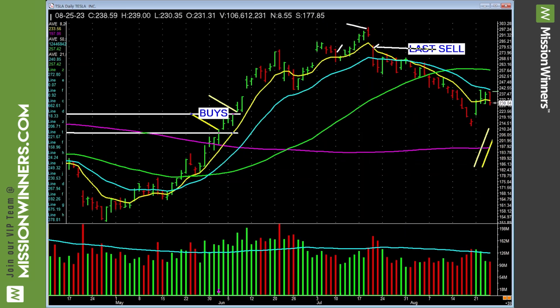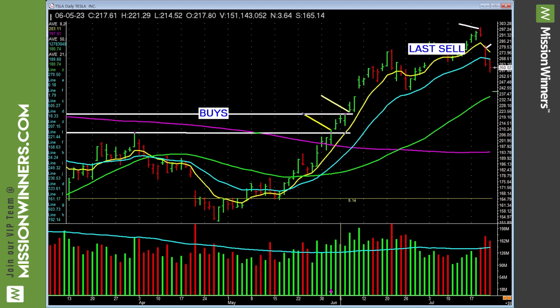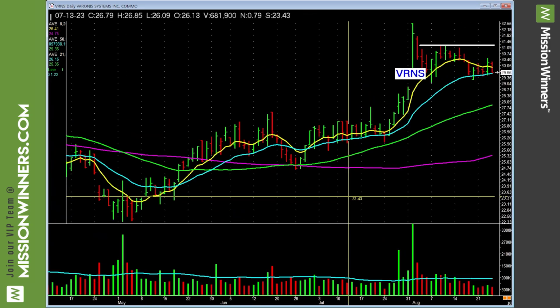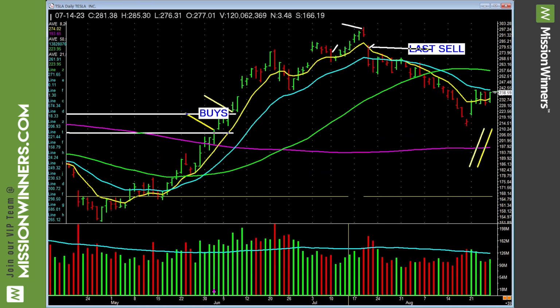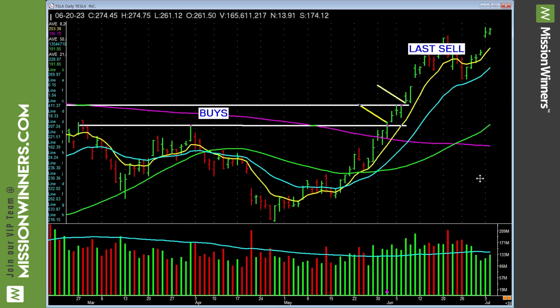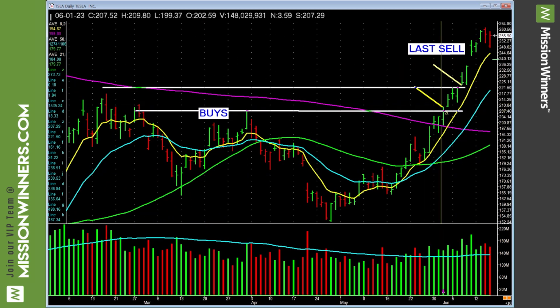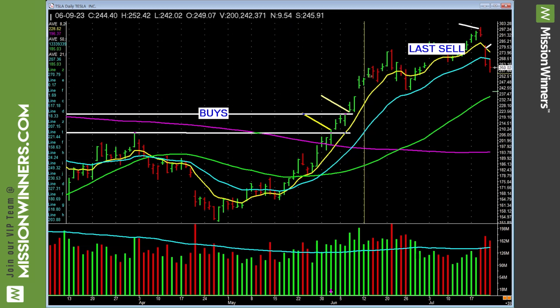Tesla. Tesla has been a monster for us through the years. I mean, even right here, but there were far bigger moves than that. All right. So we're taking a look at Tesla. And by the way, good buys help us. We bought this. This is a good lesson. I want to show this. See these clean and simple bases? I'm not making it up. Clean and simple base entry across these tops here. 1. Clean and simple base entry right here. Add it on. Look at the volume. And look at the move. That's a good move, folks. That's a real good move.